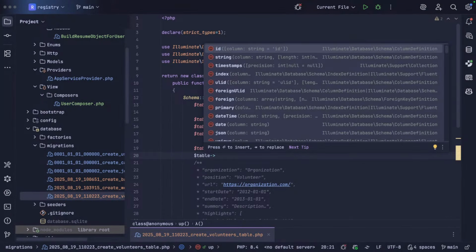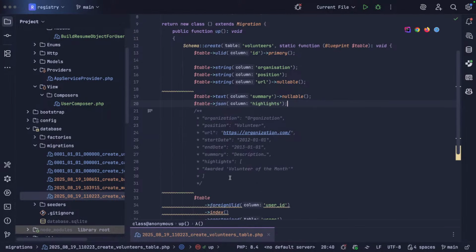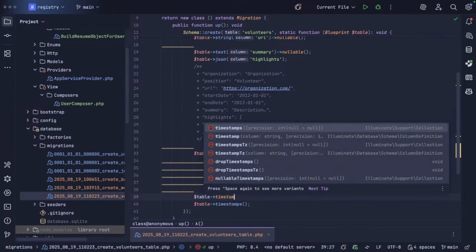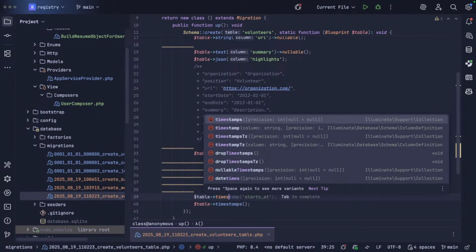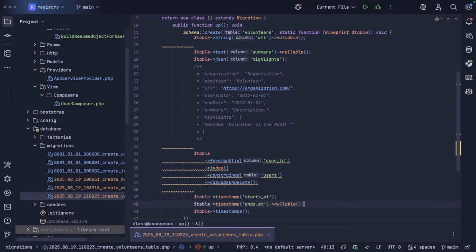Table, JSON highlights, apparently not nullable. And then again, starts at, ends at, table timestamp, and ends at.